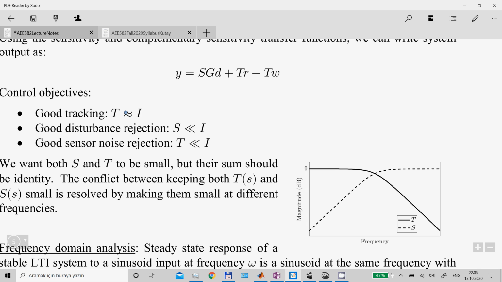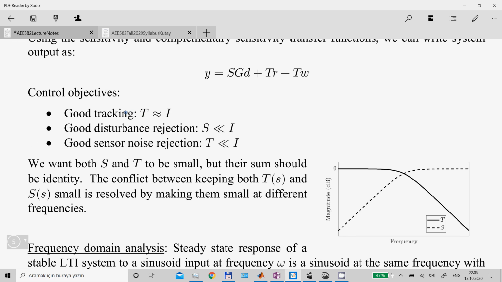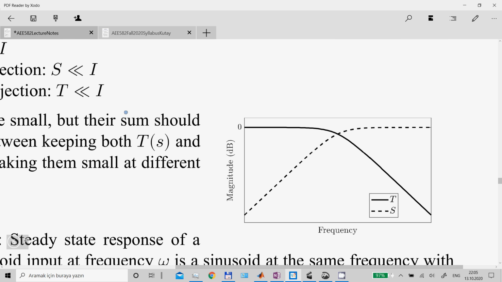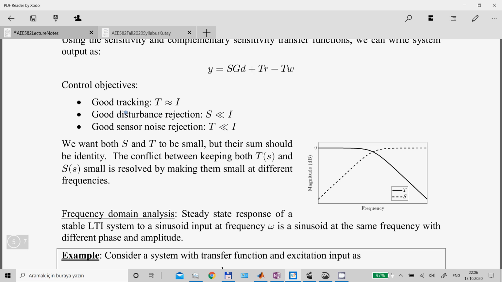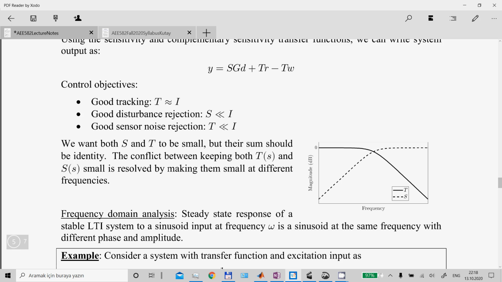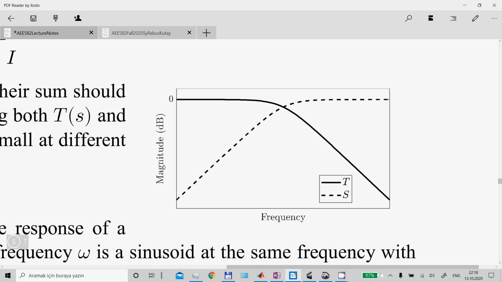So anyway, we have this requirement that S and T, when added together, should be equal to the identity. And instead of having them constant at all frequencies with some being equal to 1, you can make such an arrangement. So you make these transfer functions have different magnitudes at different frequencies. At low frequencies, T is dominant and S is very small, and at high frequencies, S is dominant and T is very small, and that gives you a very nice adjustment in terms of both tracking and rejection of unwanted disturbances and uncertainties. So we can already see in this chart how easily we can adjust robustness and performance properties in a robust control approach.